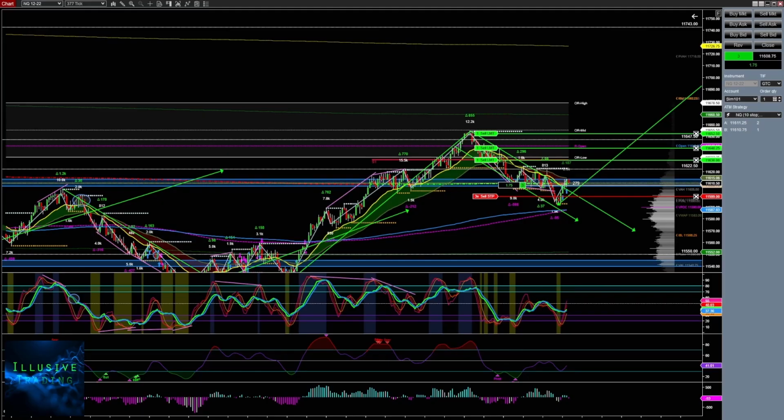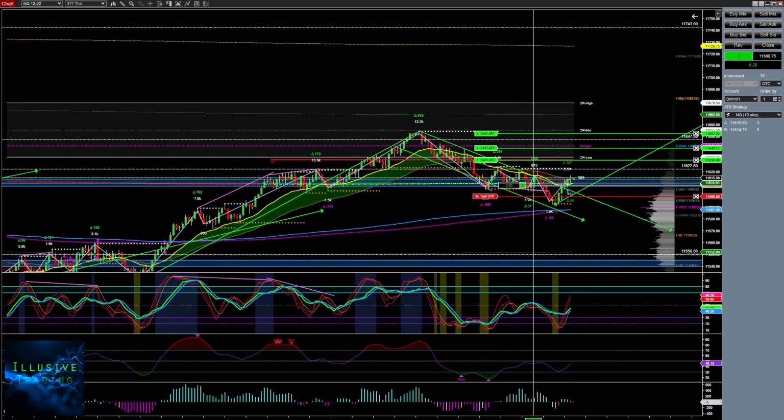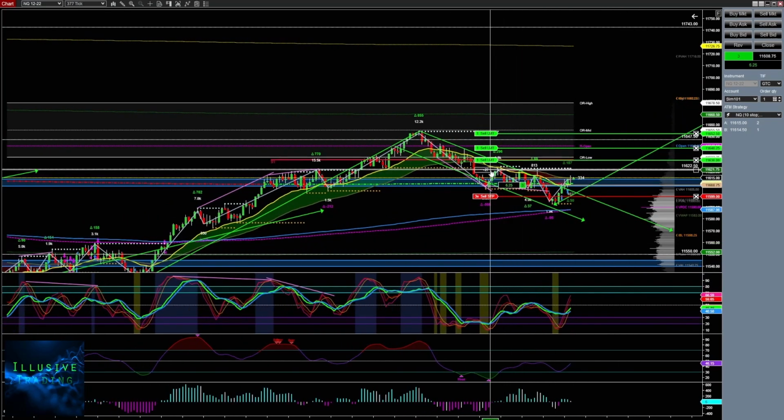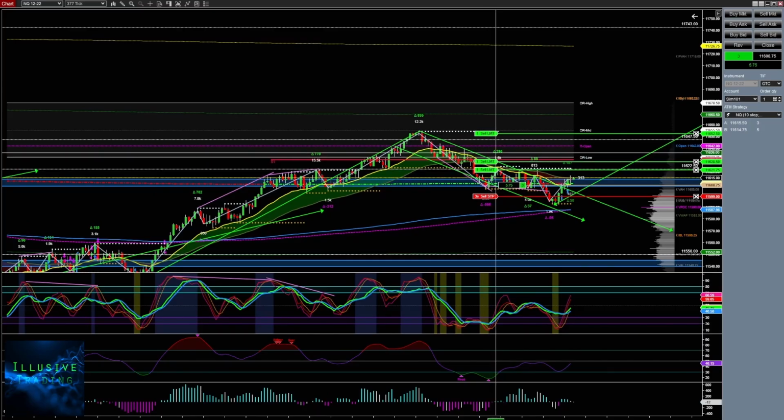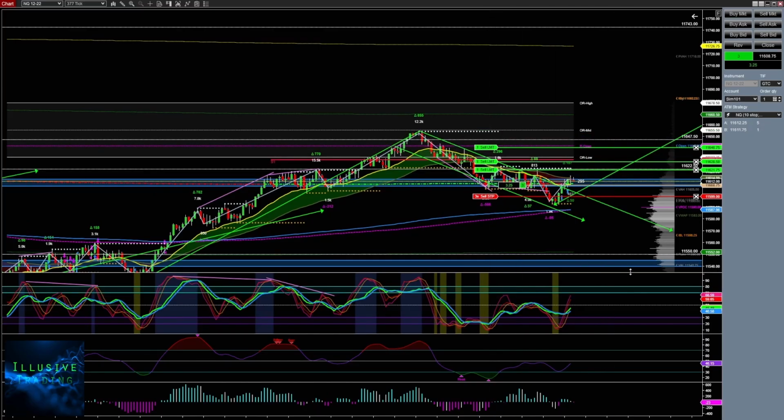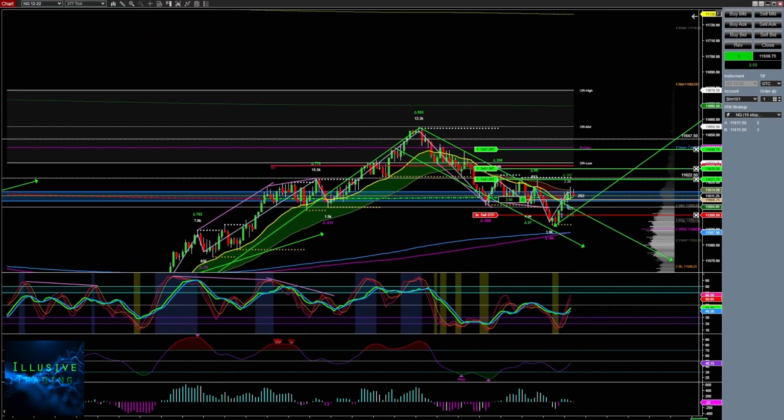You'll see I move my target down here. Second target at S1, third target becomes New York Open here in just a minute. This is a trade I would take all day long. We even had VWAP here as support too. Wonderful oscillator structure, curling and crossing to the upside after the bullish divergence. Hindsight, this should have been a 5 micro trade.